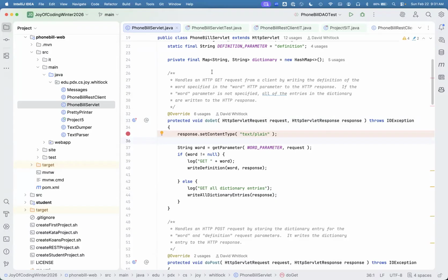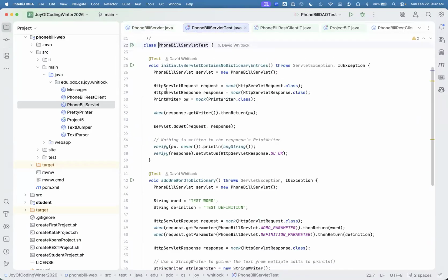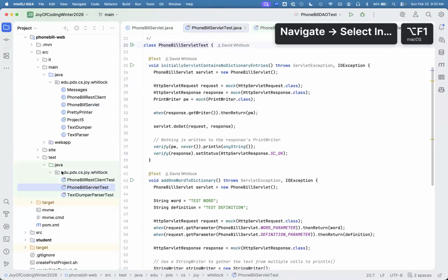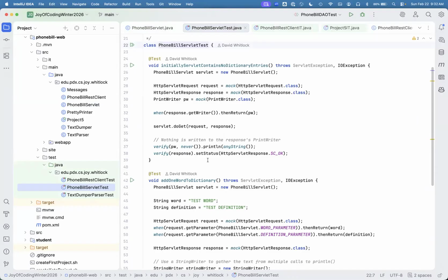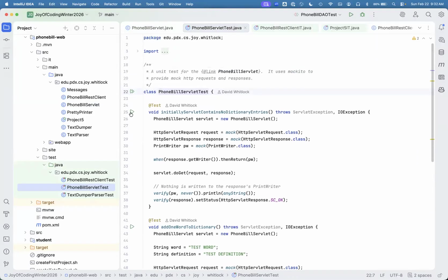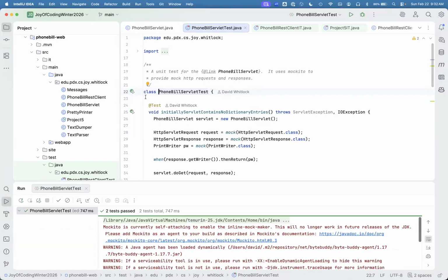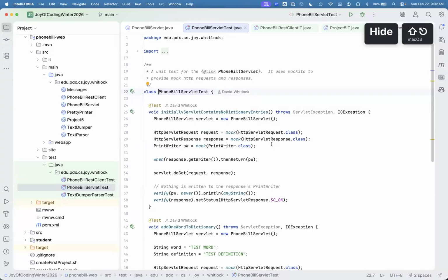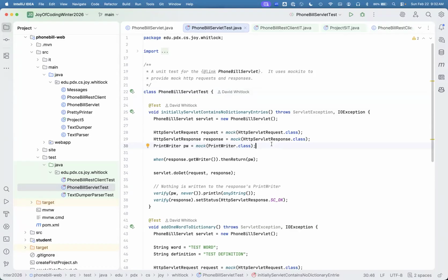So let's take a look at that. There is a unit test called HTTP servlet test. This is over in the source test Java, like all of your other unit tests were. And I'm just going to run it real quick just to make sure that everything does behave. There goes, nice and fast, everything passed. Oh, there's only two tests there. That's cool. Let's walk through these two tests to see how the Mockito API is used to unit test servlets.